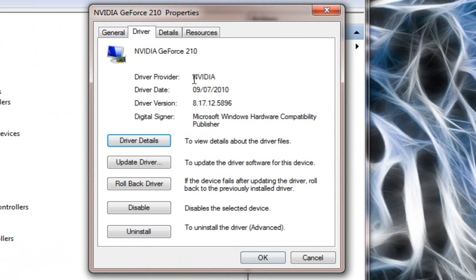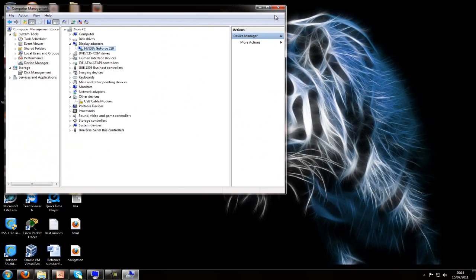Here, if you suspect there's a problem with your driver, you can update the driver and see if that fixes the problem. You can roll back the driver, you can go back to the old one, or you can uninstall it completely, see if that's the problem or not, and reinstall the driver for it, and see if that fixes the problem.